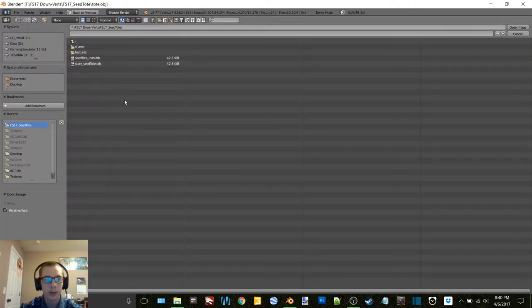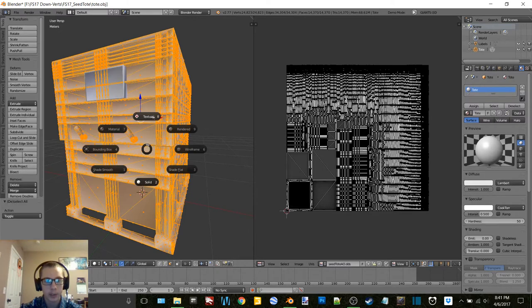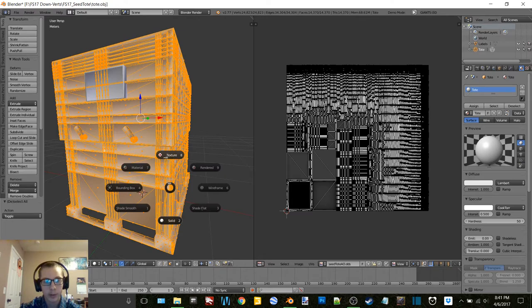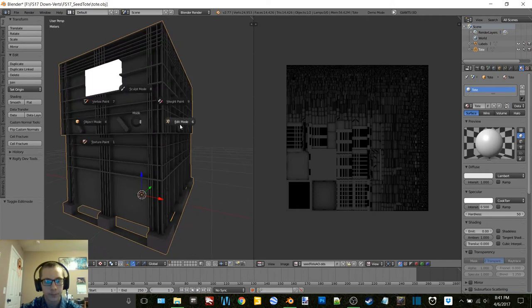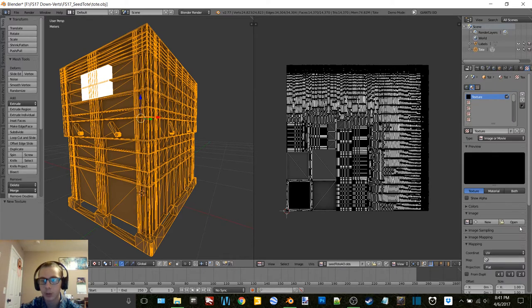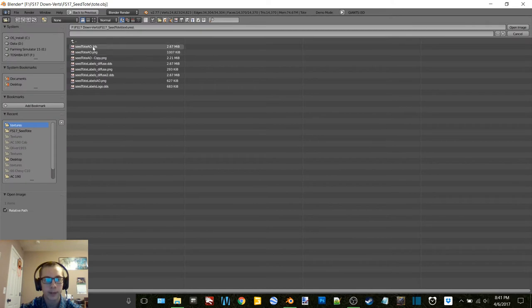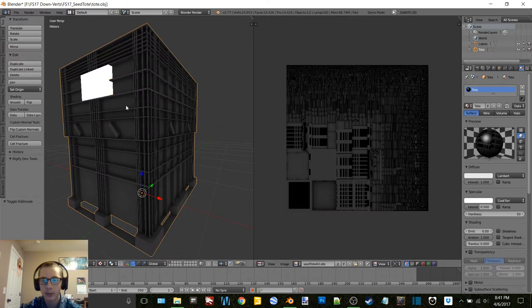Okay, so now click open, find the original texture file if it has one, and I want the DDS file right away. So now we have seedtoteao.dds. If we go into texture mode, you can do that by pressing Z and then going to texture. Now you can see it's all textured up. Then you want to be in edit mode and click this little checkered board here, which is texture. Click new, click open, and find that texture again and click it. Now if you look at this little ball, it shows the texture file for it.